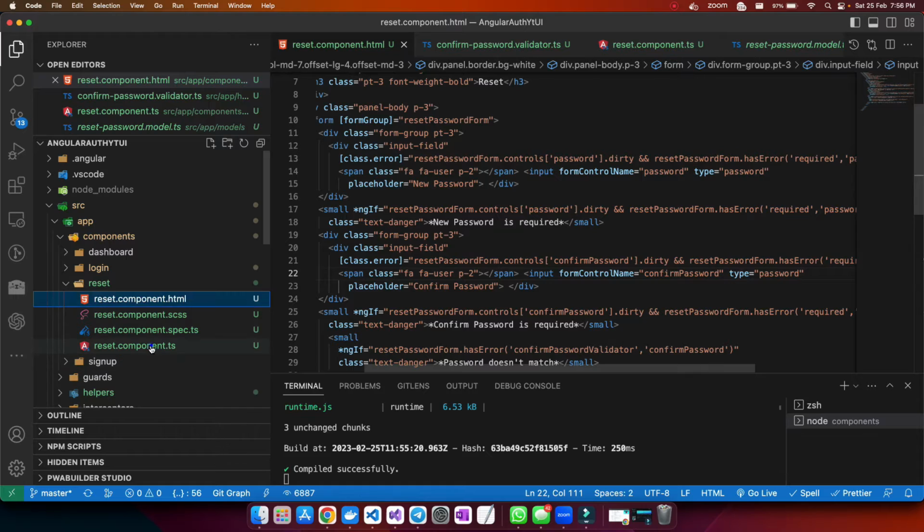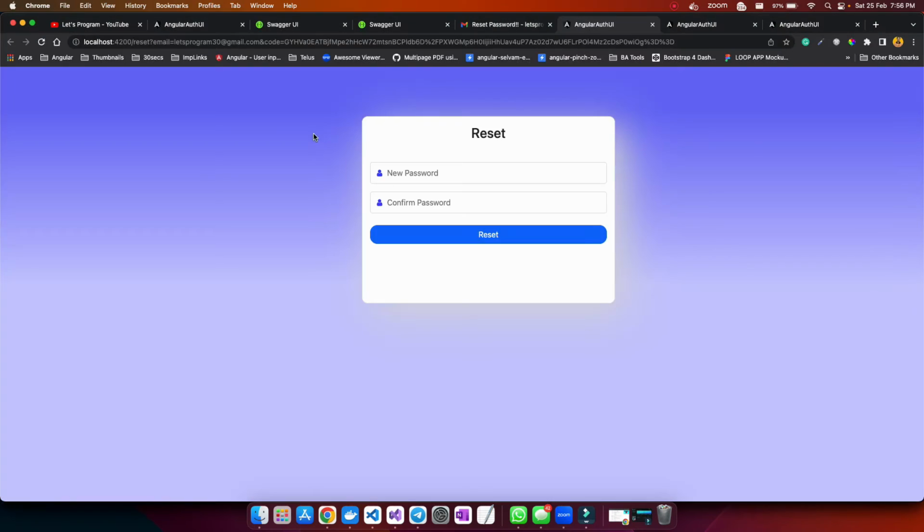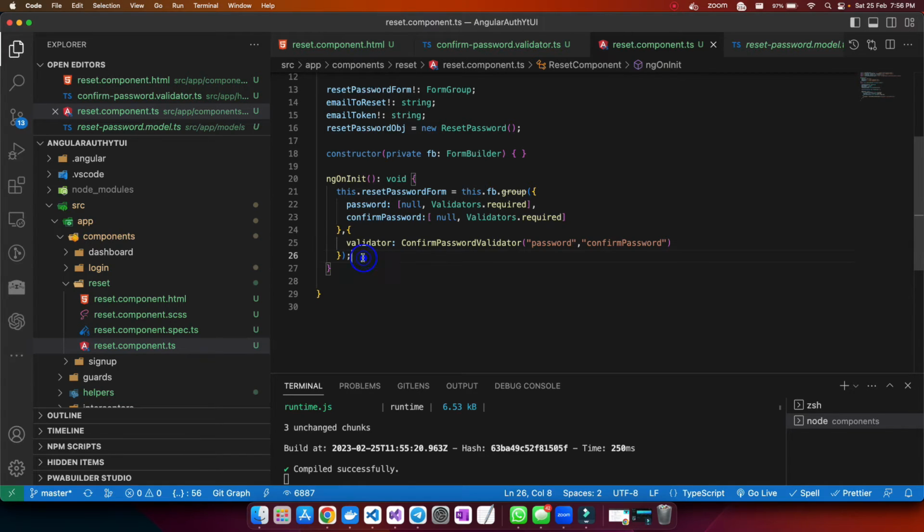Let's go in reset.component.ts, and inside that, if you see, I want to use these two things. First, I want to use the query params for this email, and I want to get the token as well. Because I will be sending this email ID and this token to the backend so that it can validate if my token is valid and this user exists in my database, then please reset the password for this user. So I need these two values, which are email and this code. Let's see how we can get those two values.